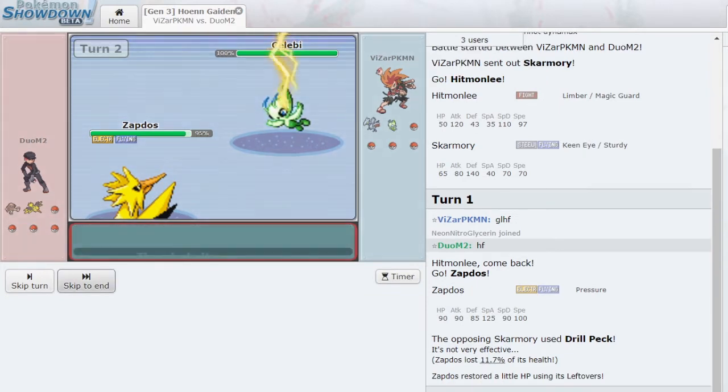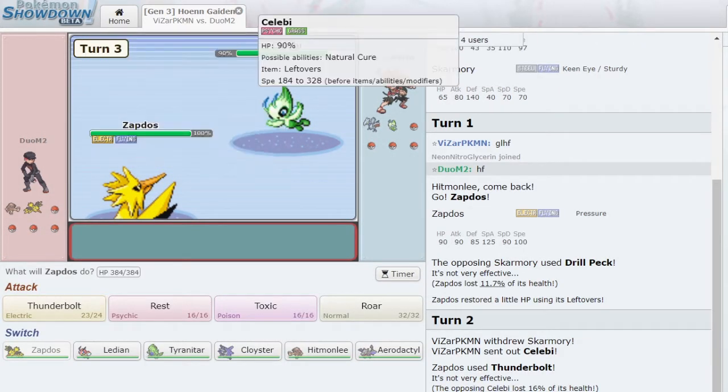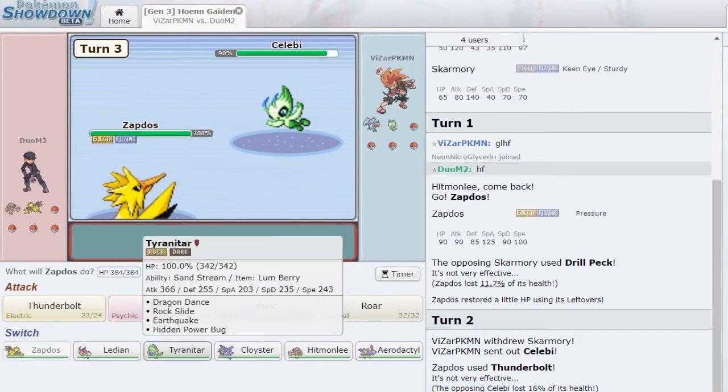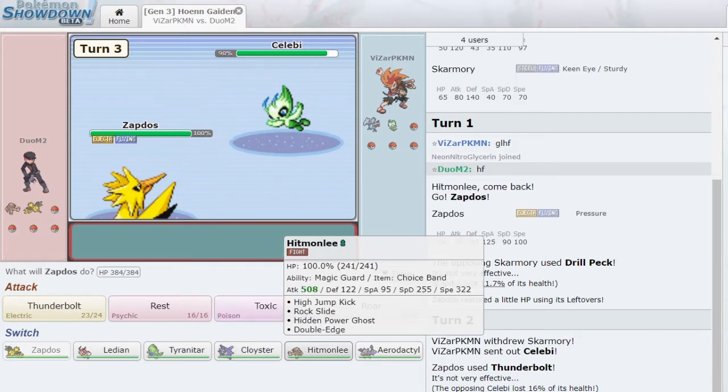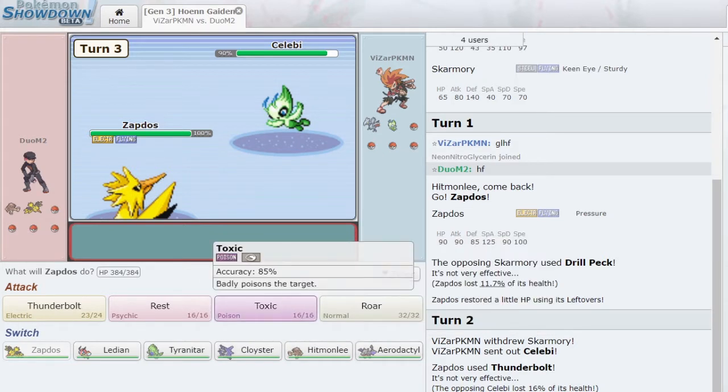Okay, he goes Celebi. And his chances are I'm slower than him. Don't really know what my immediate answer to this is. Yeah, that's an annoying mon for this team, huh?